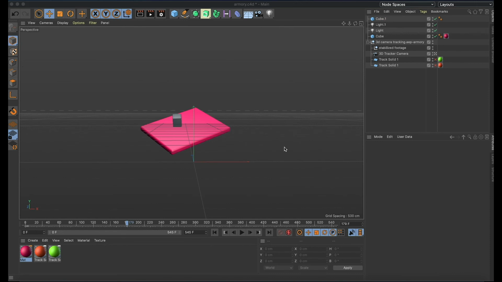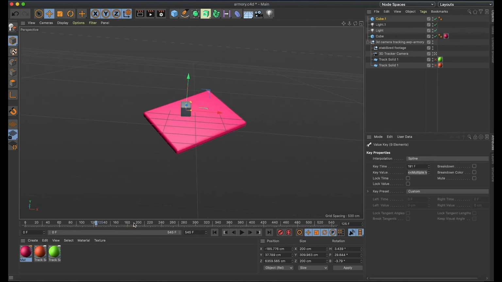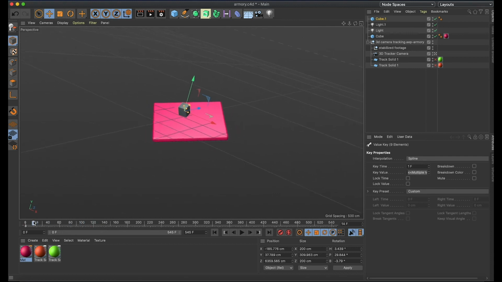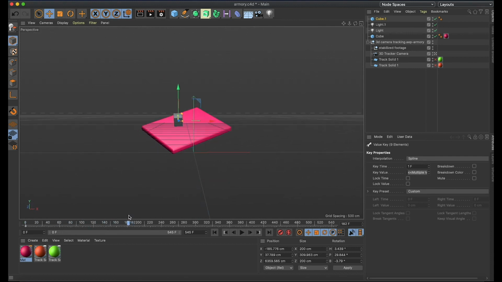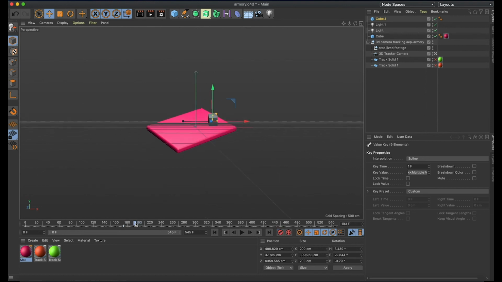So in order to keyframe, like in After Effects, in Cinema 4D we can select our object that we want to move, and then I can come over to here, press this button, and it sets a keyframe where my playhead is. So actually that's not what I wanted. I can just drag this keyframe and take it all the way back. Let's just put it at the beginning. And then by the time we get over here, let's have our little cube move over here. I'll hit keyframe again, that will make another mark.